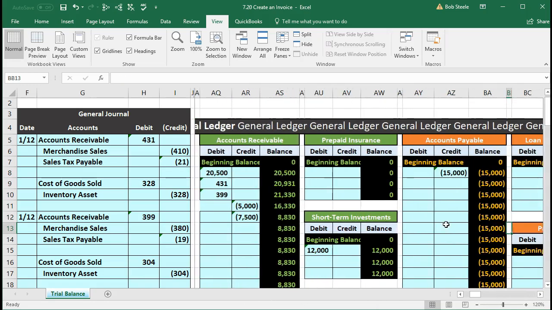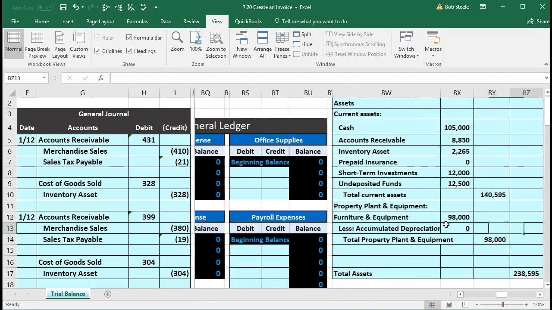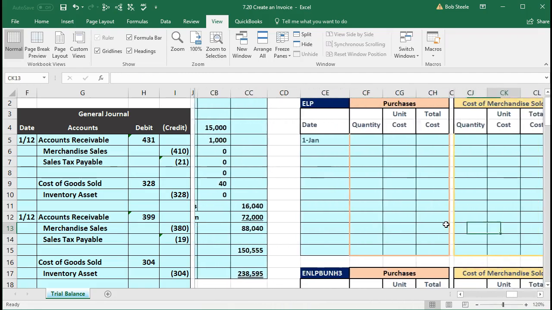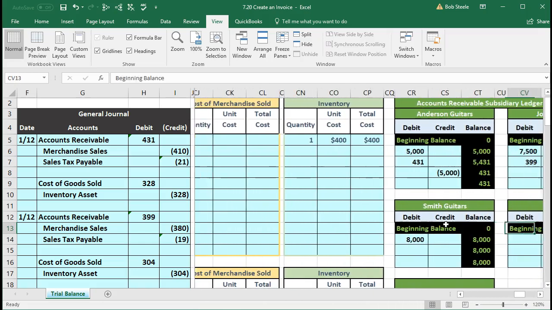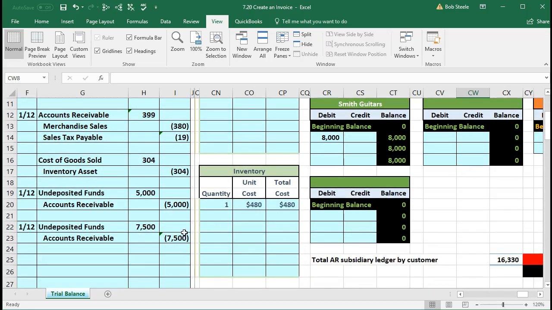So we're going to scroll back over. We're going to scroll back over all the way over till we get to the subsidiary ledger. We're going to see green items again at some point. So here are the green items. Here are our customers, and we have Jones here is the one who paid us. That's nice, because we're going to say that we have this credit, and we're going to say it's the same credit. This same thing is being recorded.